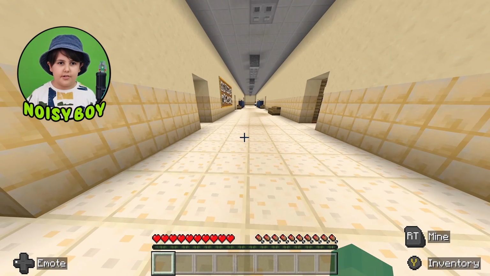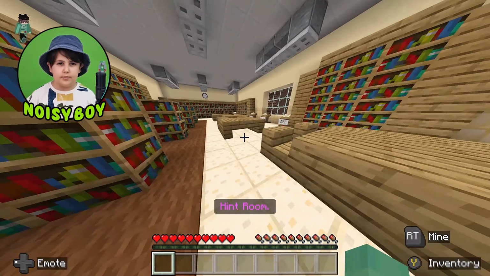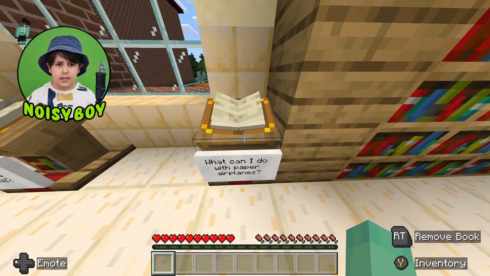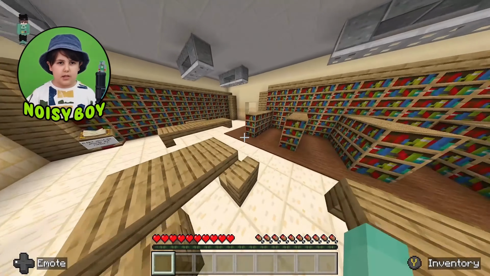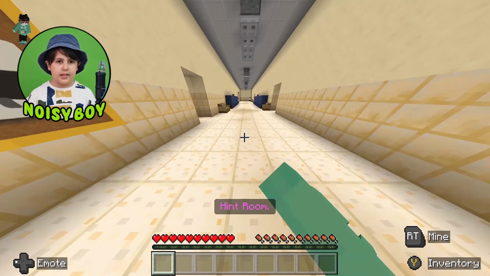Okay, we need to hurry. So this is a handgun. So I'm pretty sure if we read these, we could know. So what's this? What can help with paper airplanes? It says look for toddy blood. Okay, I don't know where the paper airplanes are.